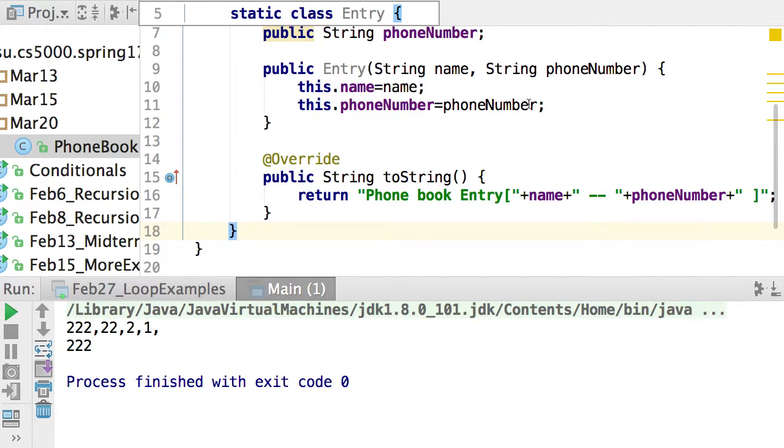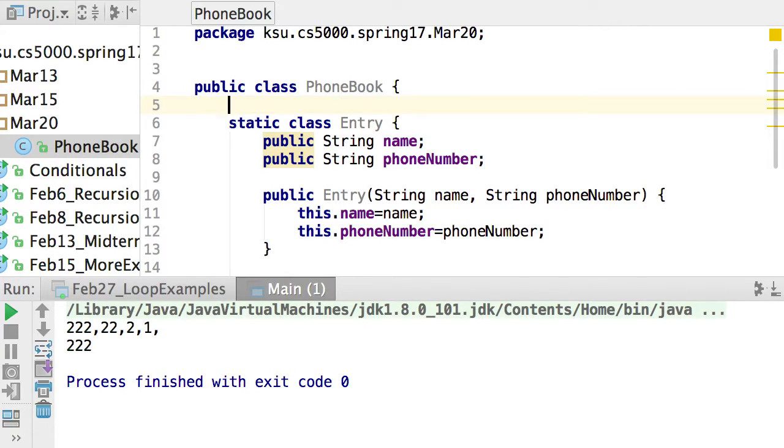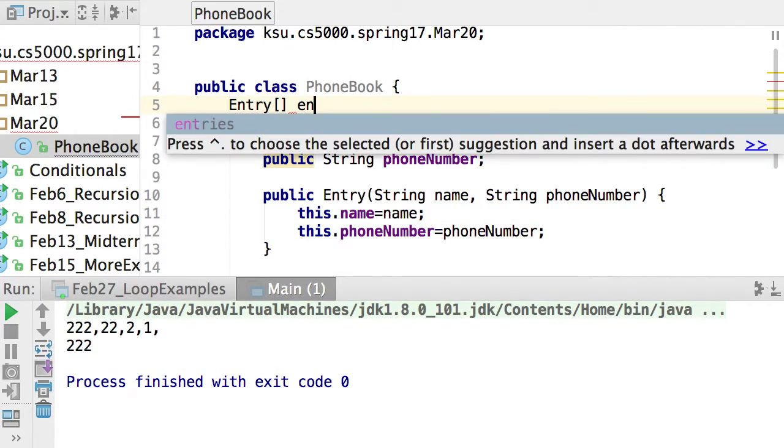Now my phone book is going to have a bunch of these. How many? Well, I don't know. So how can I cheat for now? We'll see better collections, but for now, how can I cheat? Well, I can define an array of entries.